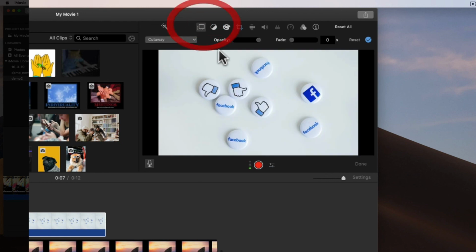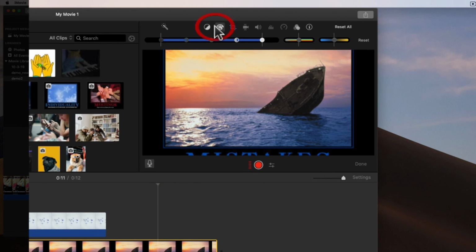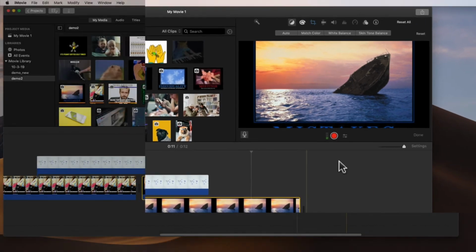I'm going to crop to fill and select that portion here. I'm also going to come back here. Cutaway just means that it is sitting up on top, but then you can fade in and out with these menus here. If I come back to this one, another menu, we got color. I won't go into that, but you can play with those. And you also have some automatic settings. I recommend avoiding those unless you have a real problem, just because some of them are more useful than others, but play around with that.